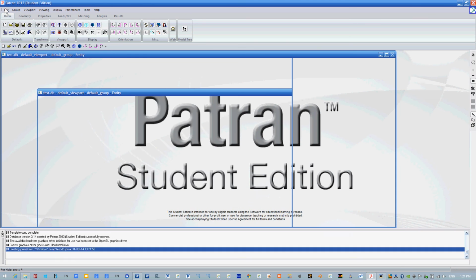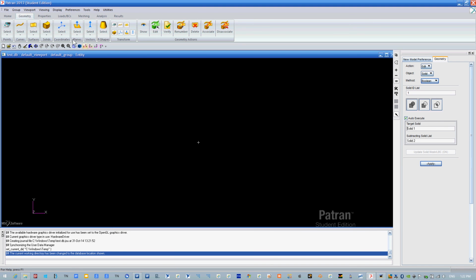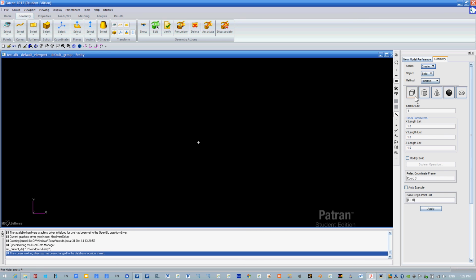Okay, so are most of you creating the model in SolidWorks or this? SolidWorks? Yeah, so you really don't have to worry about this. You can generate the model in SolidWorks if that's easier for you. But for those of you doing it in this, it's really not that bad at all once you know where everything is. I think that's the biggest thing.